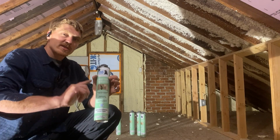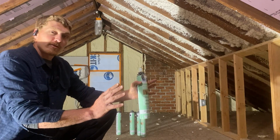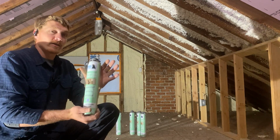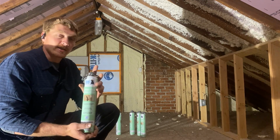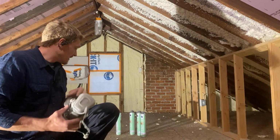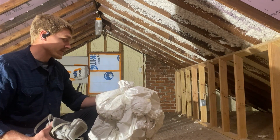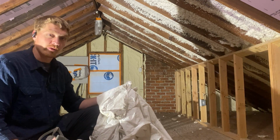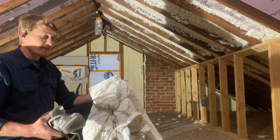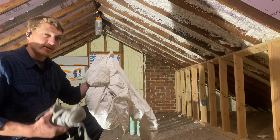So for the sake of this video, I am going to probably just move my camera a little bit, set up, and let you see an area that I'm spraying, and just let my camera sit there and you can see exactly what it's like. Definitely wear a mask and preferably a Tyvek suit unless you have some other way to protect your hands and your clothing and whatnot. And then also if you have some latex gloves or something. But I'm going to jump into my suit, my mask, and then I'll just reset the camera and let you see this play out.